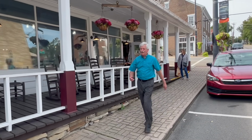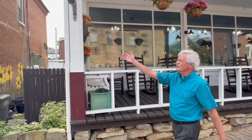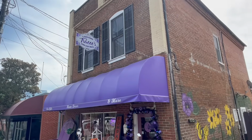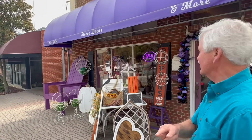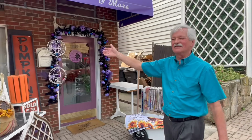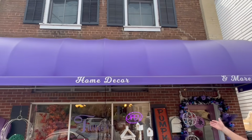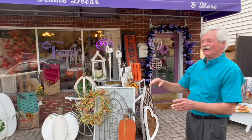John, the next shop we're going to come to, going down Main Street now, is Tracy's Lakeside Treasures. This building was built in 1855 as a bank building. It was the second bank in Dandridge. The Bank of Jefferson was organized here, and the old bank vault is still back in there. It's a beautiful door with all kinds of scroll work on it.